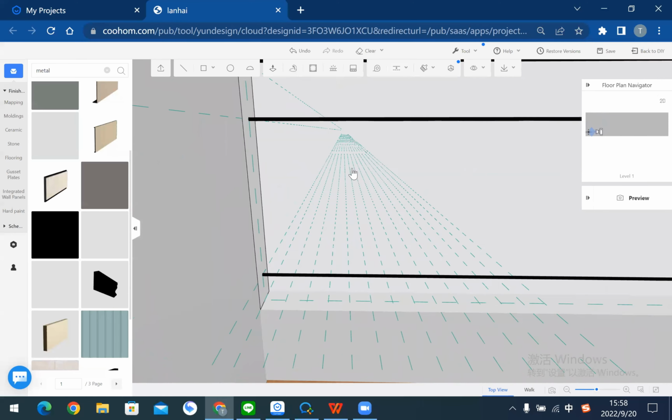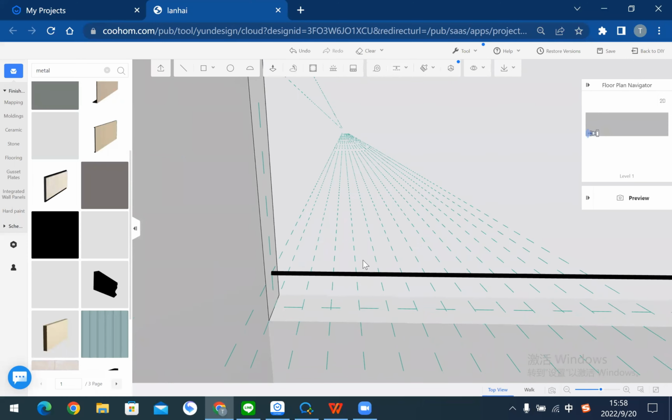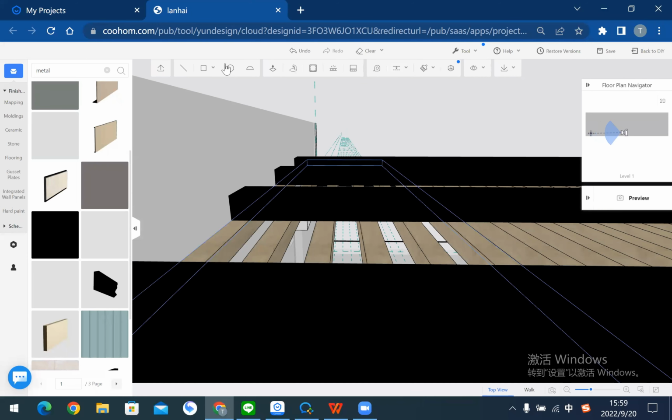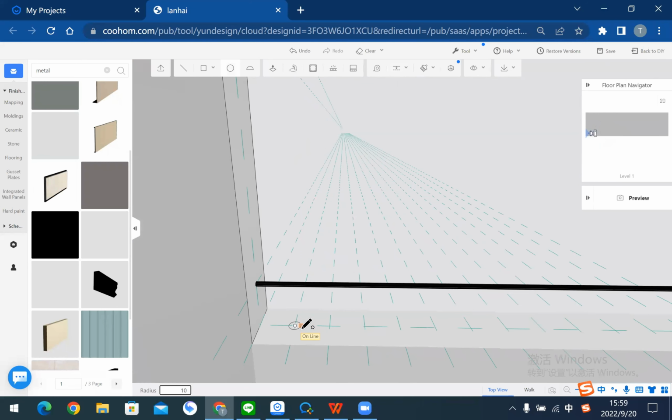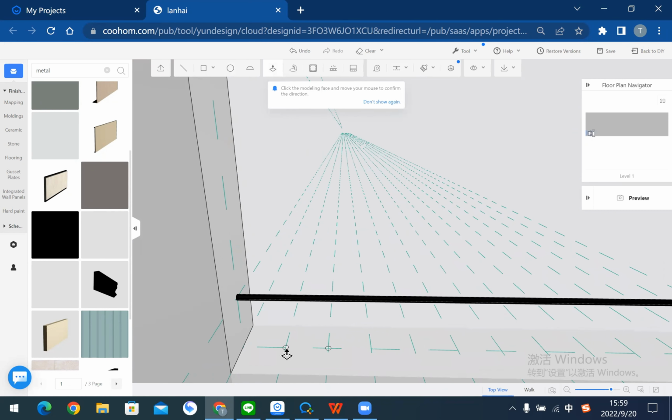Actually, it's the same. In this intersection point, use the circle to draw this contour shape. Okay, and to push it, maybe my view is too high.